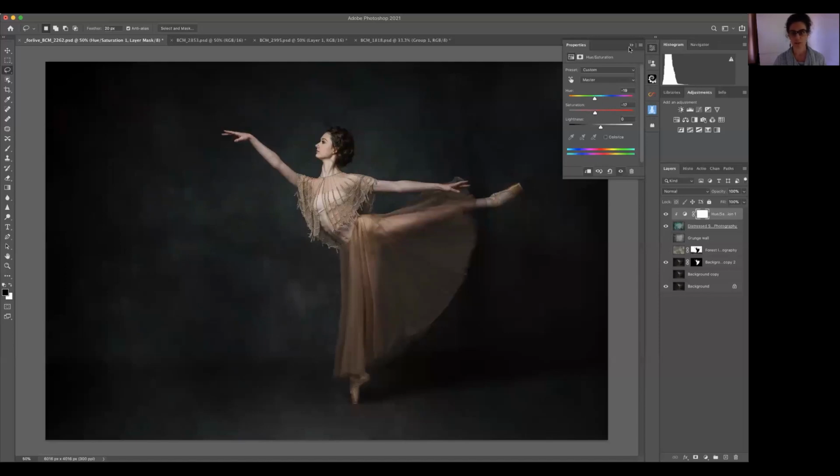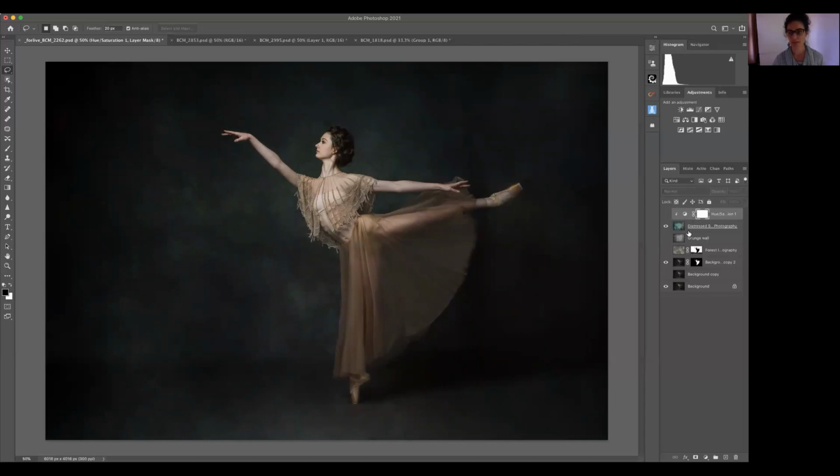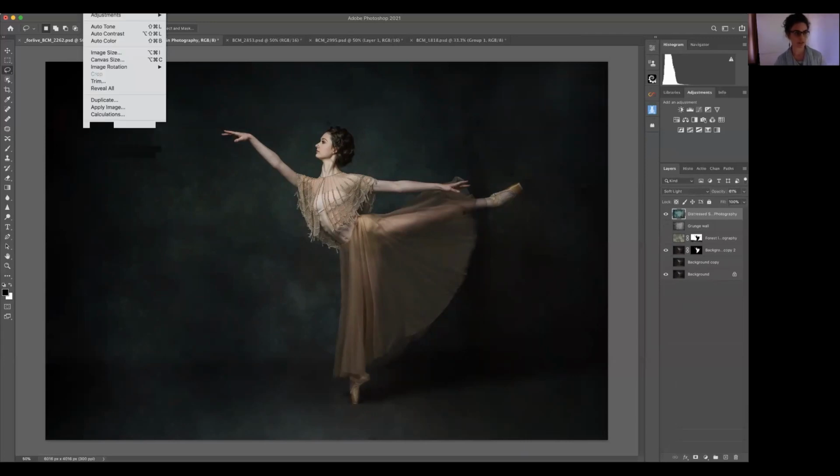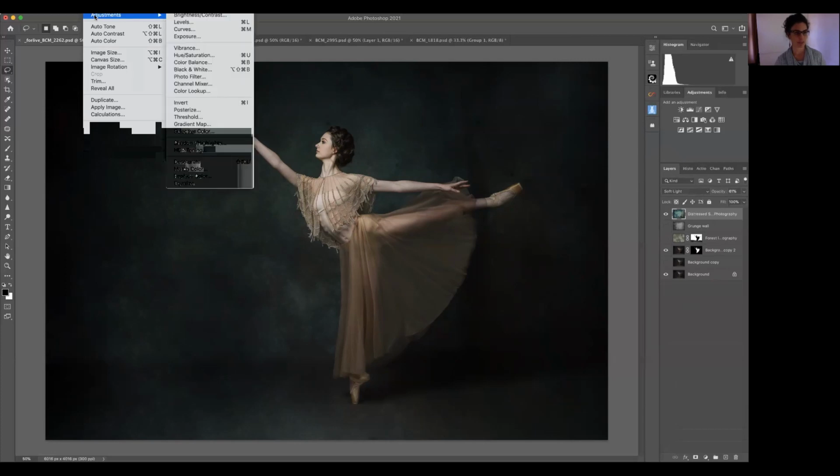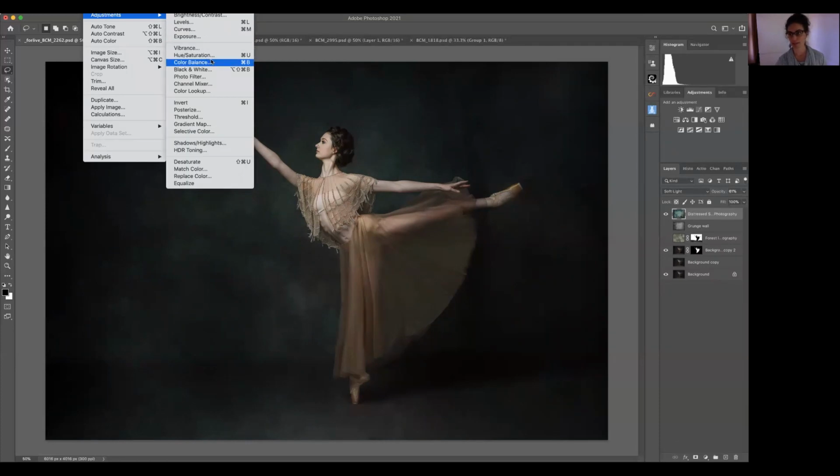Another way to do it without using the clipping mask is, I'll just delete it for a second. You can be on your texture layer, and you can go up to Image, and sorry, you probably can't see all of my menu, but Image, Adjustments, and then you've got all these adjustments that apply to that layer you have selected.